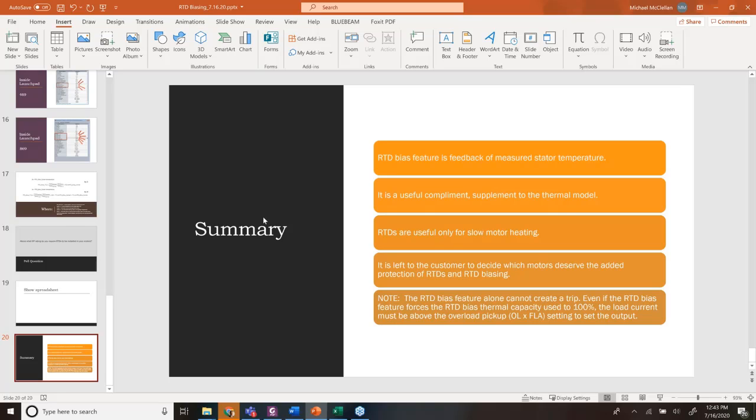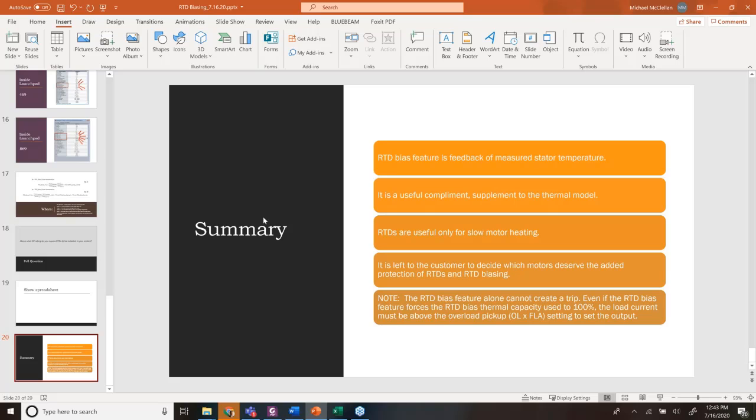And finally, we will get into this again at a later date, but the RTD biasing thermal capacity cannot be used on its own to initiate a trip. There are settings in the relay that can change that, but by default, the RTD bias model cannot initiate a trip on its own.